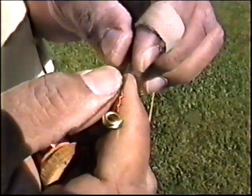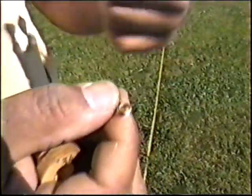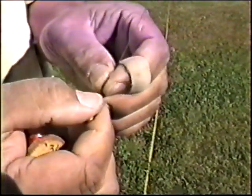I think step one, now you want to back up the wire. Right now I'm going to fold it over, and then wrap it back.